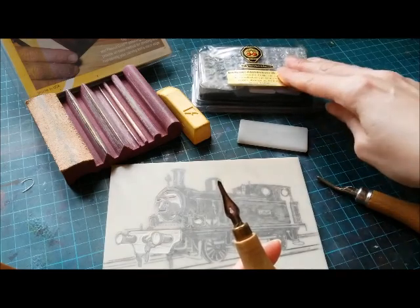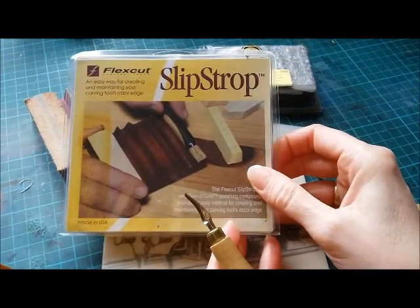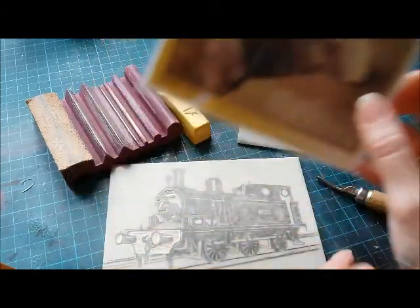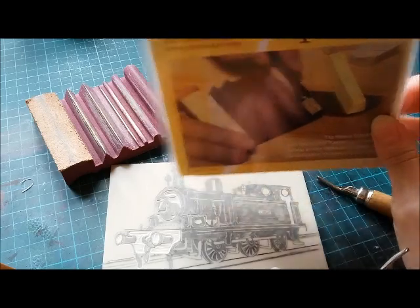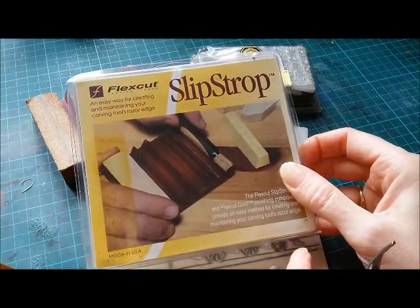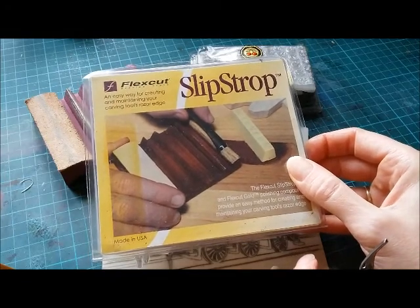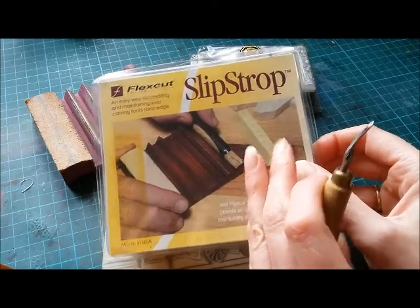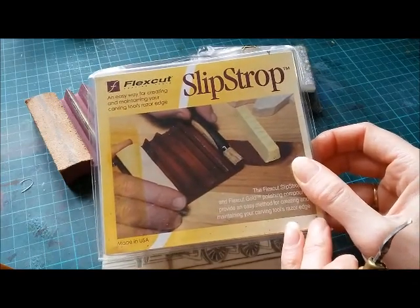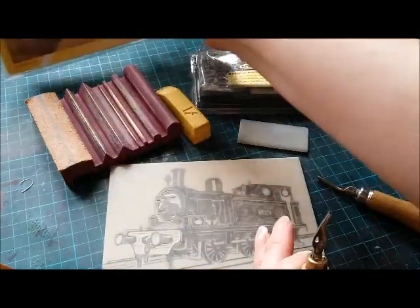So I've got two different types of tools that I use. This one is one that I use regularly. In fact, if I'm doing a nice lino carving like this, with nice fine detail, I'll probably use this at least 3, 4, maybe even 5 times during the actual carving, just to keep everything nice and sharp. It's called the SlipStrop, and it's by FlexCut, and you can easily find that online. And that's the one that I use most regularly.